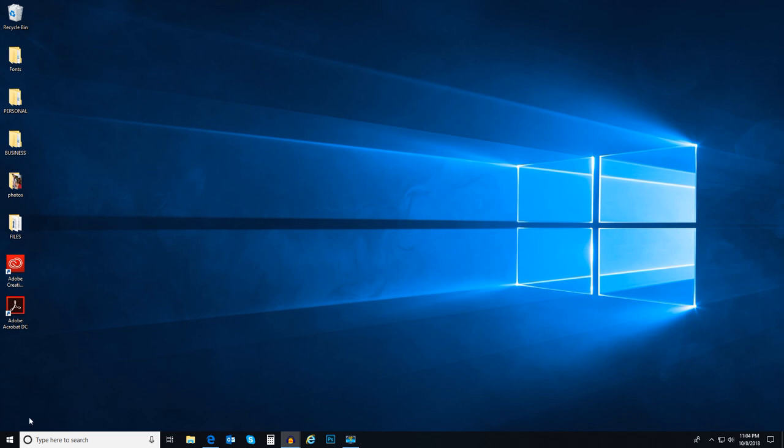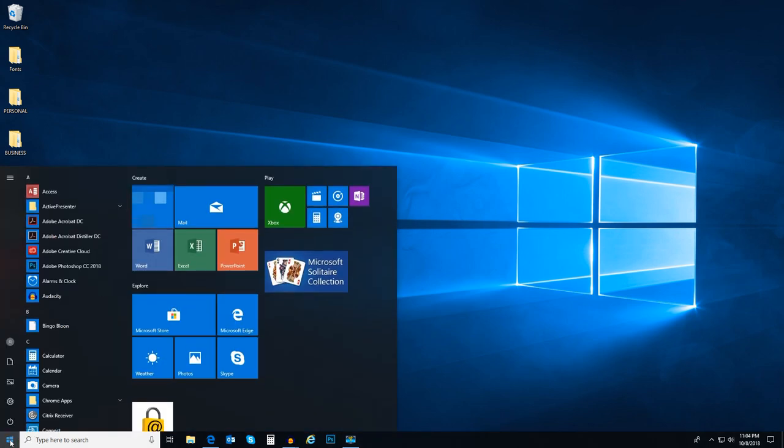On the far left, you will find the Start button. When you click or tap this button, it opens the Start menu. The Start menu is where you can find all the applications on your device, as well as access functionalities like logging off, restarting, and shutting down your device. We'll revisit the Start menu shortly.